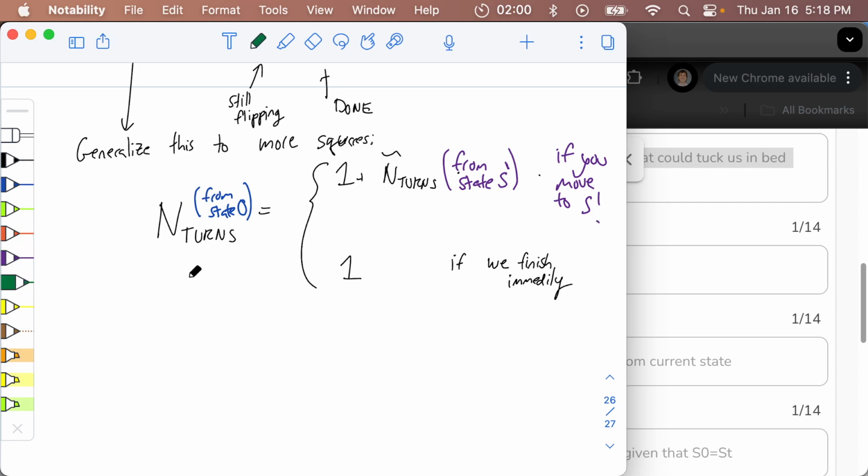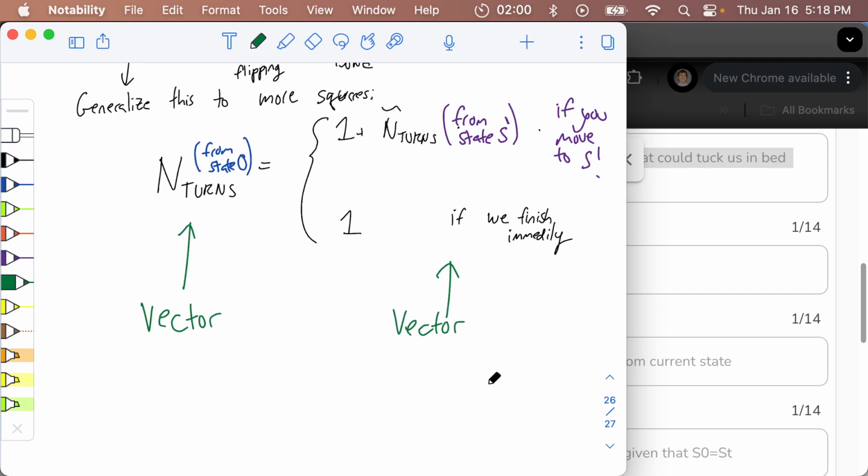And actually, the left-hand side of the equation is a vector. The right-hand side is a combination of all these things. It's also a vector. When we take the expected value, we're going to get a linear combination of all the different things, so we will get a matrix-vector system. So take expected value, and then we will get something v, and we'll get something Pv over here, with details that will come next class. So that's the idea. Don't keep track of just one state at a time. Look at where you start from, and it turns into a vector, and that vector depends on itself. Okay, we're going to do that next class.